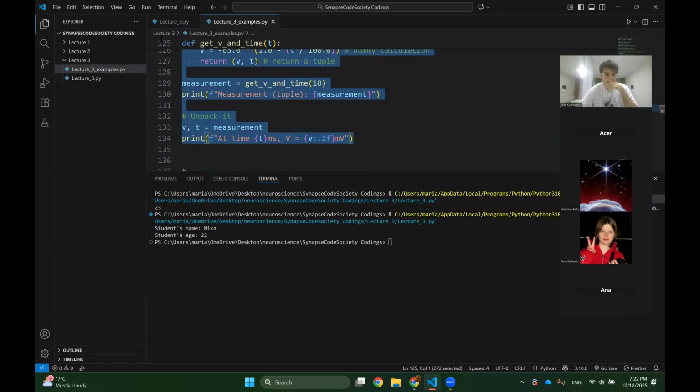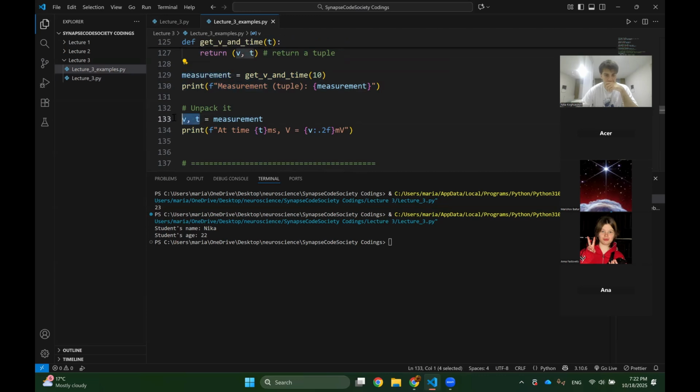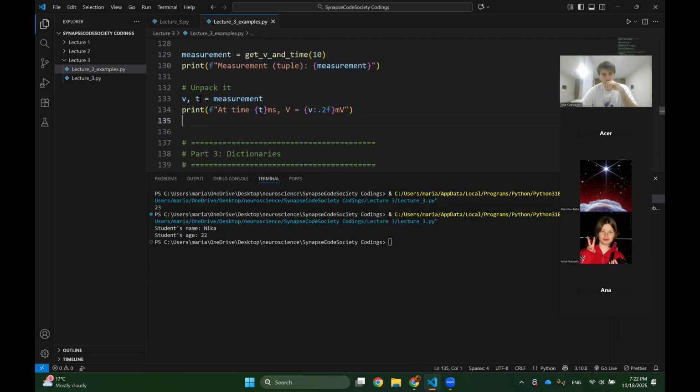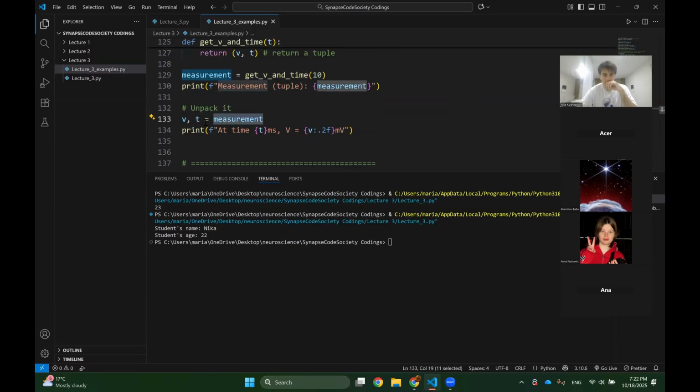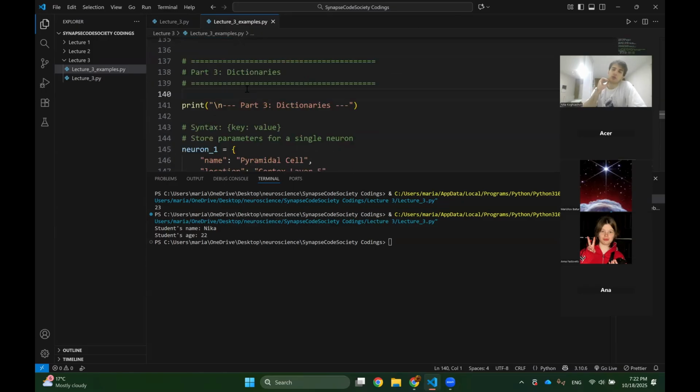And we have some examples here, like measurement is a tuple, and then we extract the values from it and such. So when you see multiple comma separated values and then equals and something, that means that this one side is a list or a tuple, and it's been destructured, such that first element goes here, second goes here, and so on.